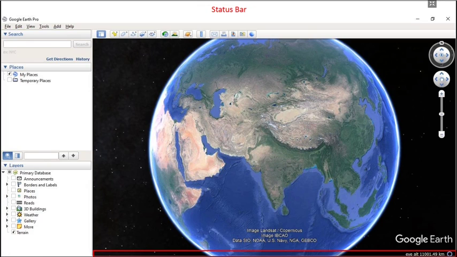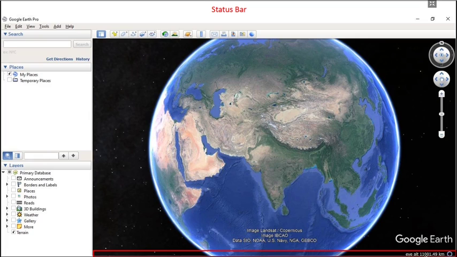Now at the bottom of your screen, you will see one transparent, or you can say translucent, type of bar, and sometimes some information will be shown here. Not always, but sometimes some information will be displayed here. The last one is your loading icon. If your software is collecting data from the internet, then this circle will be incomplete. If it's completely blue, this means whatever information is there has been downloaded and is displayed to you. But if something is lagging behind, then the circle will not be completed.